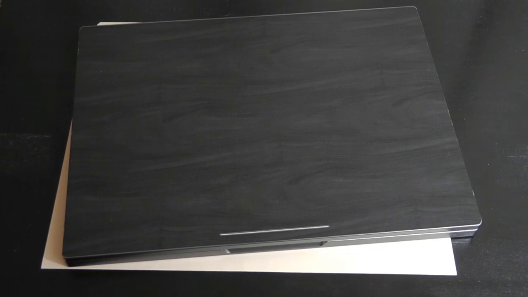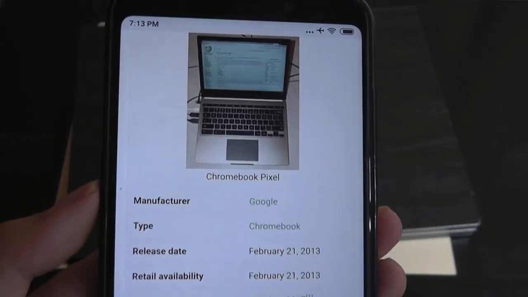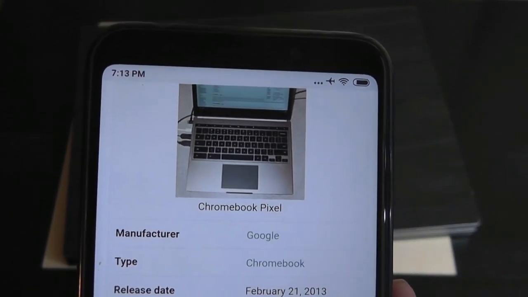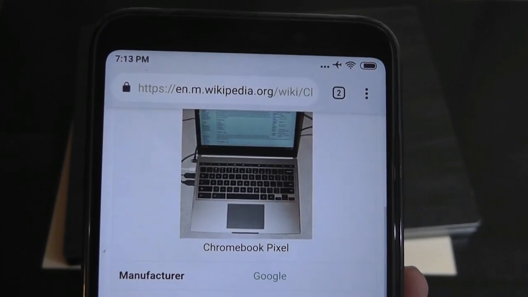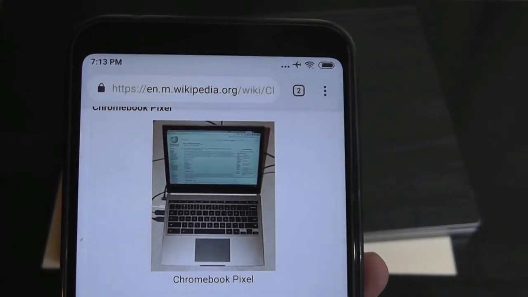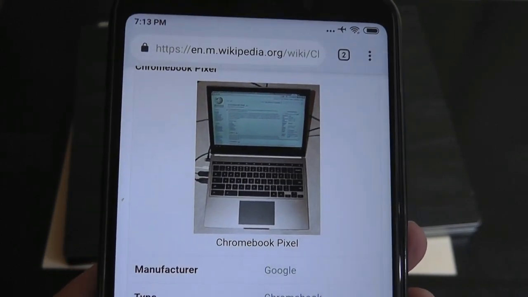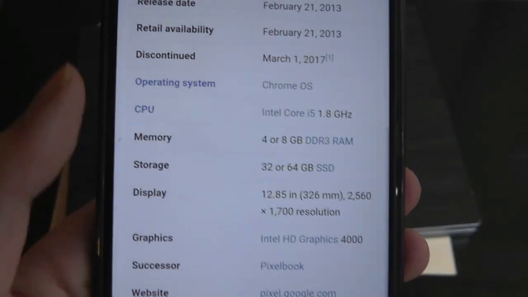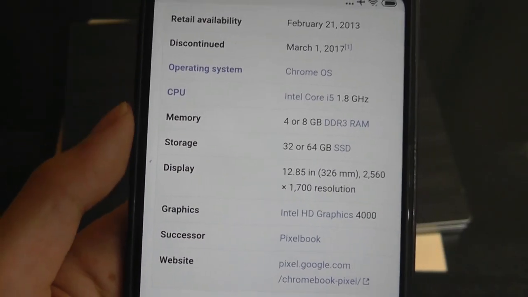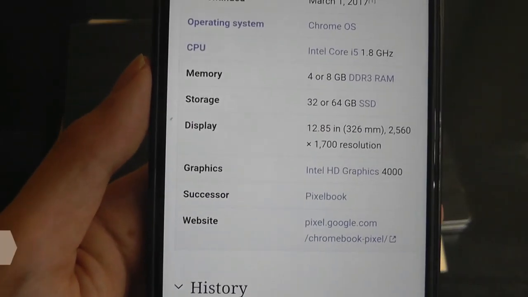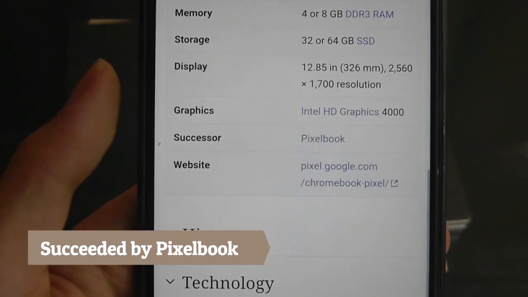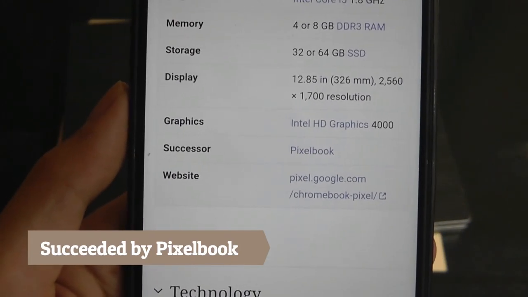bucks. In terms of specifications though, the Chromebook Pixel still has advantages over new 2018-2019 models, including a touchscreen display that has a 2K resolution, so extremely sharp, in addition to a super premium construction made out of aluminum unibody, very similar to an Apple MacBook, in fact, in addition to a glass trackpad and an Intel Core i5 processor. It comes with 4 gigs of built-in RAM, at least this base model does, which is still very similar to the newer Chromebooks coming out, and it comes with 32 gigs of built-in SSD.